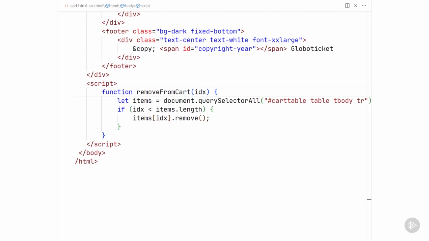So we could add an event listener to the remove from cart button in the first row, and then call remove from cart of 0, and for the next row, remove from cart of 1, etc., etc. But I'd like to solve this with just one event handler. In order to do that, there are different strategies and approaches, and the one I'm showing you looks a bit complicated at first, but it also gives me the opportunity to point out some other things to watch out for when doing event handling with the DOM.